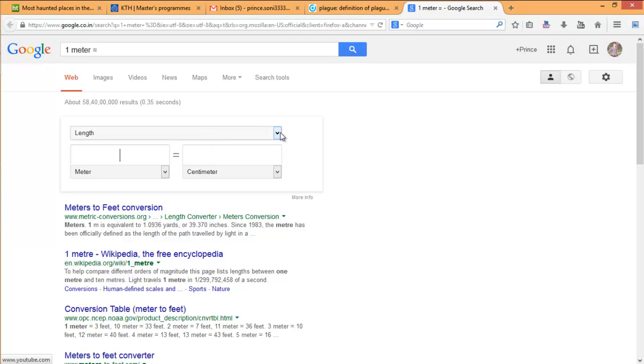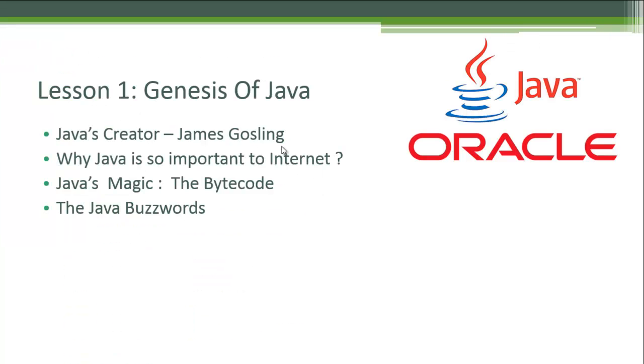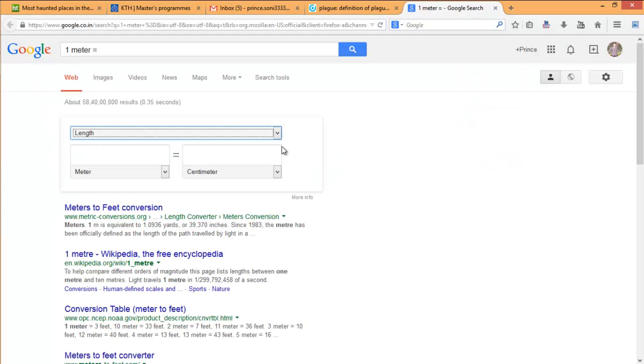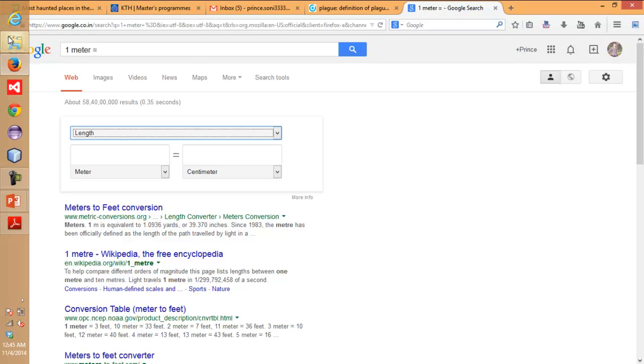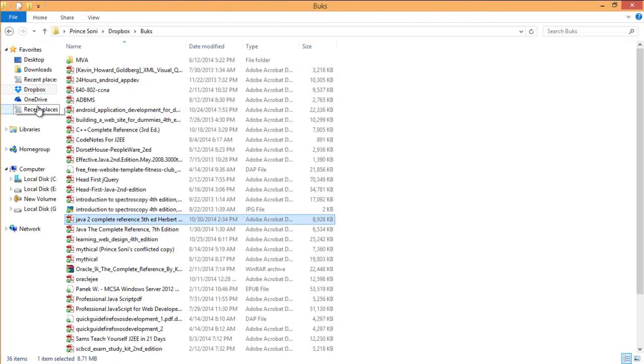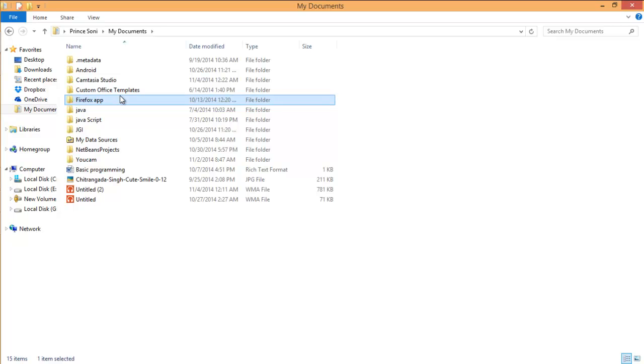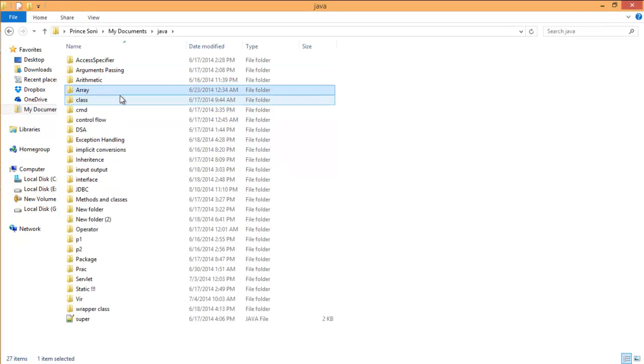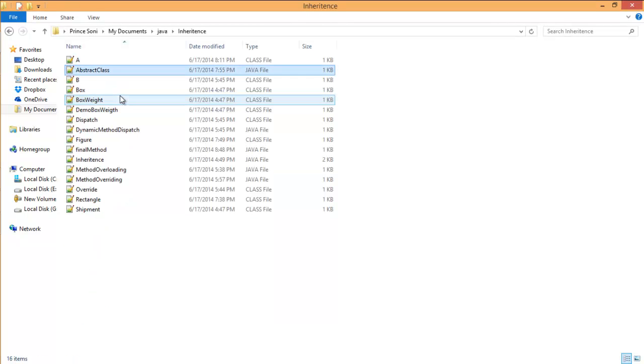I don't know if it is made with an applet or not, certainly not, but such programs are made by applets, which can be embedded within the web browser. This is why Java is so important to the internet. There is one more thing, and I'll show you by moving over to my code. Don't worry, you need not code right now. I'm basically focused on explaining the basic concepts right now.